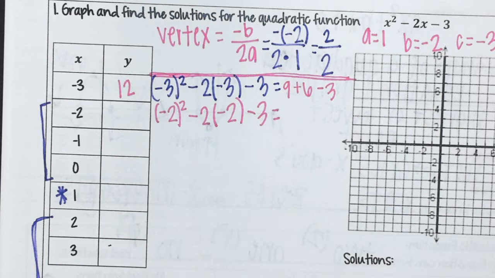Someone asked me if they can plug it all into their calculator and just press enter. Yes. But you have to make sure that you're plugging in the squared correctly. See how I put a negative in parentheses? Because if you just put -2 squared, it gives you -4, and that's not right.